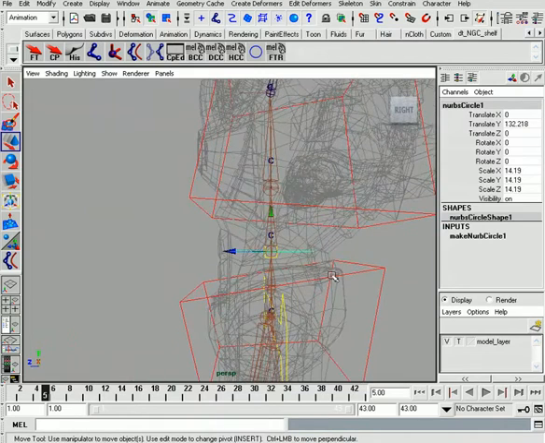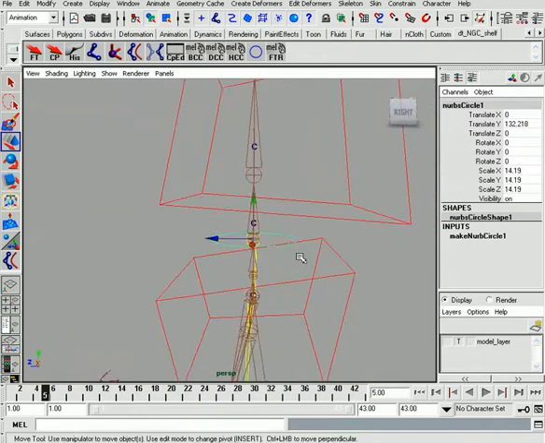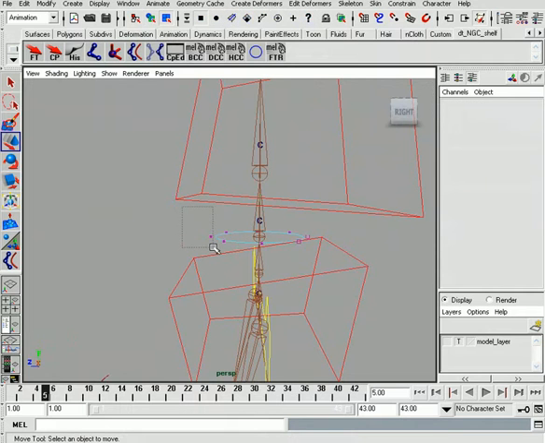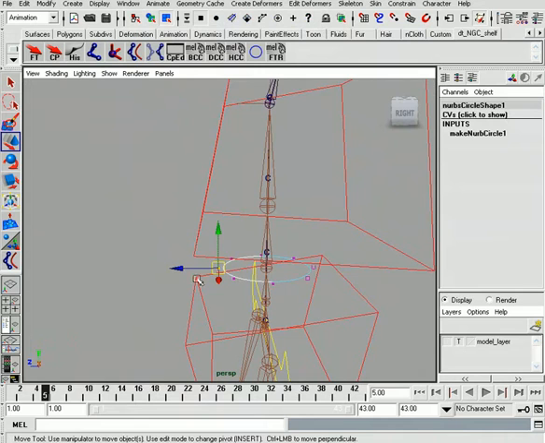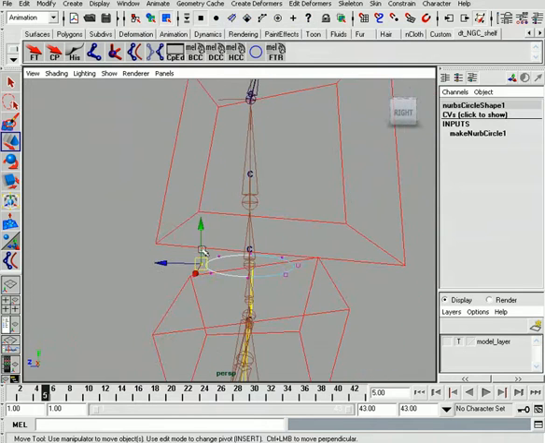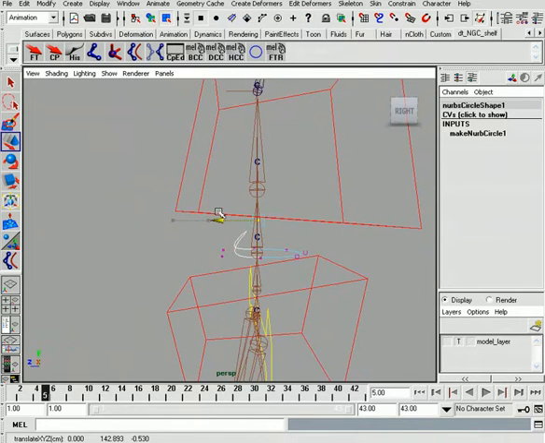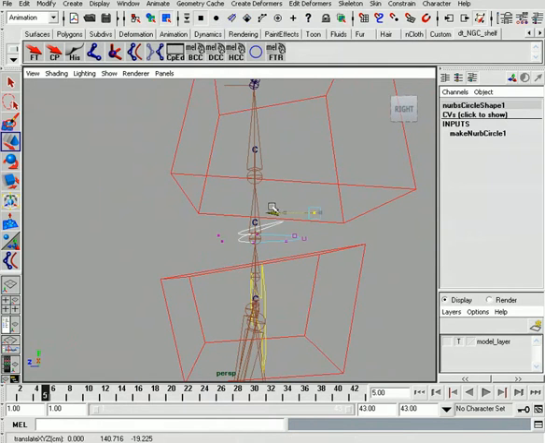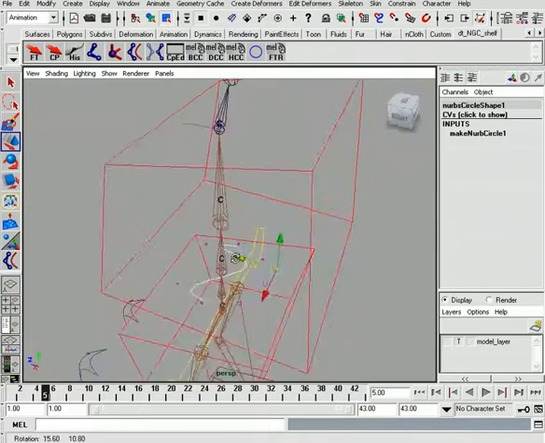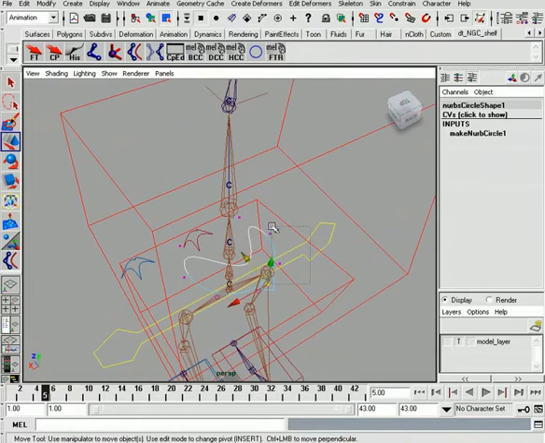So if you like, you can go ahead and hide the character and make sure that you don't have your local rotation axis viewing. And then we could just take the point here at the front and bring this back. Again, just trying to make this look a little bit more interesting while not spending too much time on it at all.